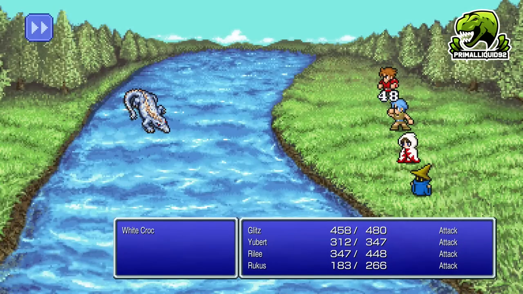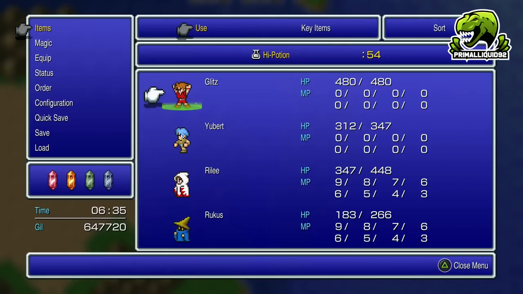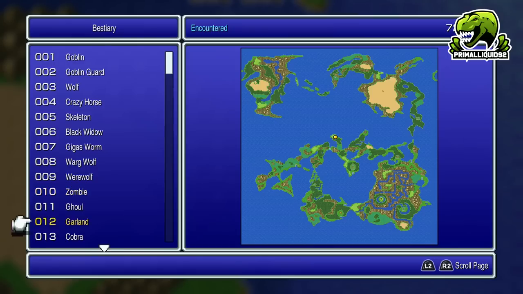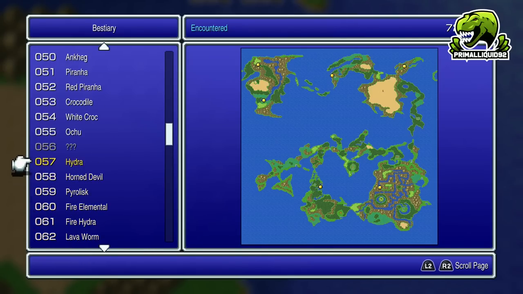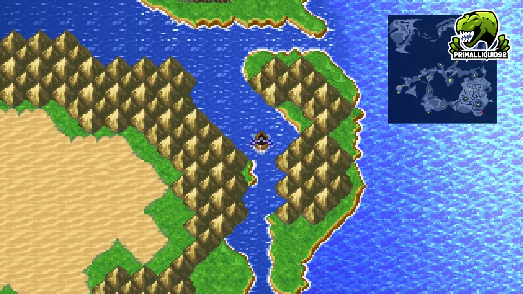Oh, White Croc, come on, man. I just want the Neo-Chu, dude. Let's try one more battle. In fact, I'm going to heal first. I'm just going to try one more to see if we can get it, because that's probably the only thing I'm missing here now, I bet. I bet you that is the only thing I'm missing. Well, and the fire stuff, but we can worry about that later. I'm going to try one more battle to see if we can get Neo-Chu.